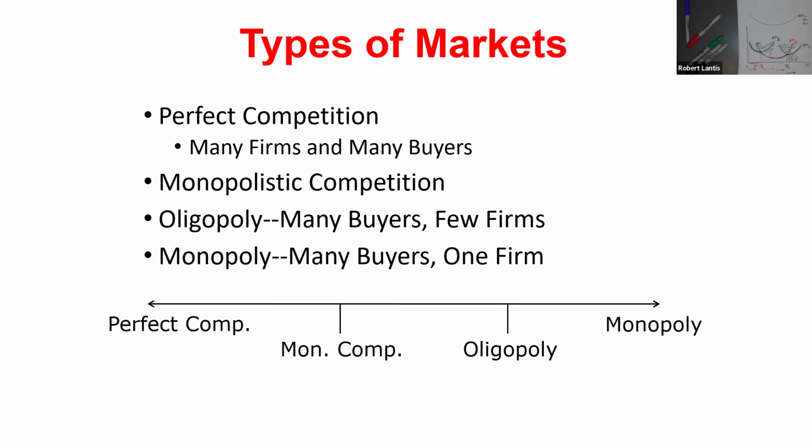But we'll talk about market concentration ratios before we dive into each one of these specifically. So you'll be expected to know what we're going to talk about here for the second midterm. So our ideal markets are what we call perfectly competitive. So this is that we have many, many, many buyers, many, many, many sellers of a product.